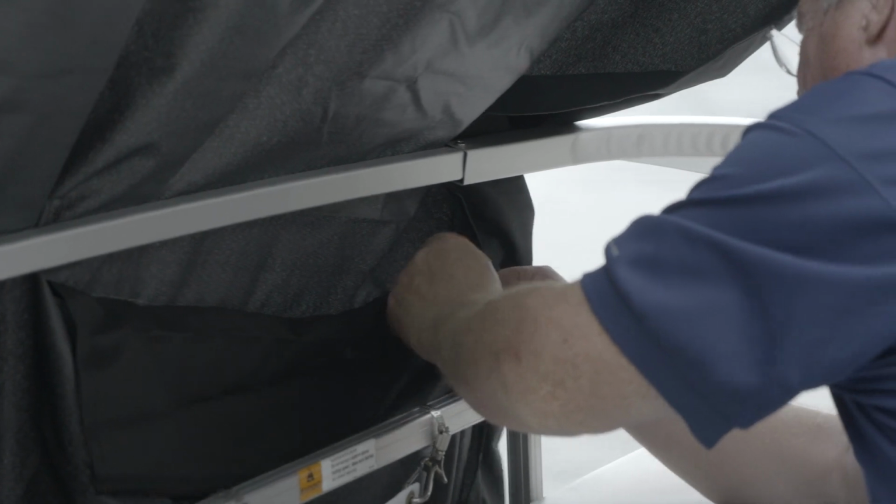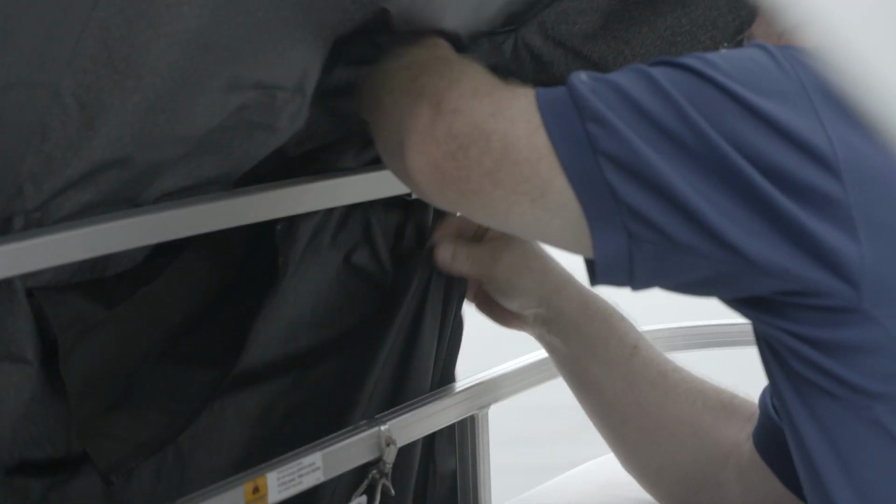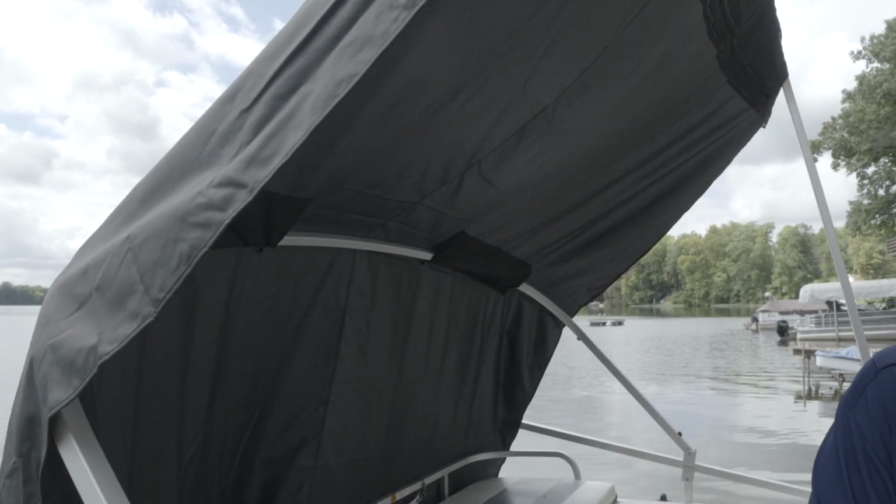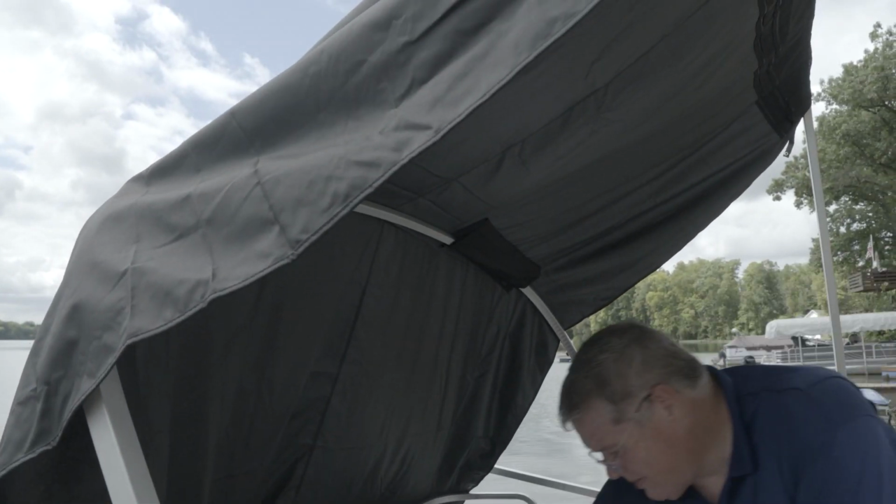Pull the middle zippered pocket of the canvas top over the middle frame bow, then zip it closed. Pull the front zippered pocket of the canvas top over the front frame bow, then zip it closed.